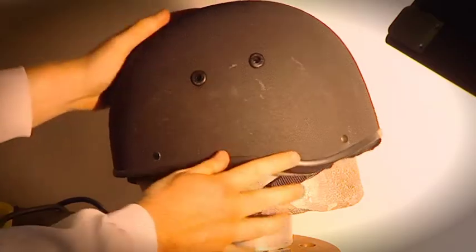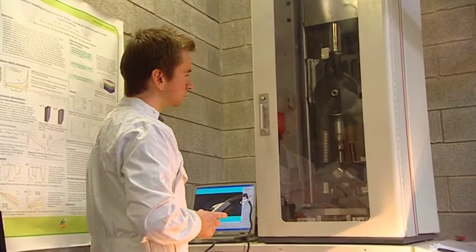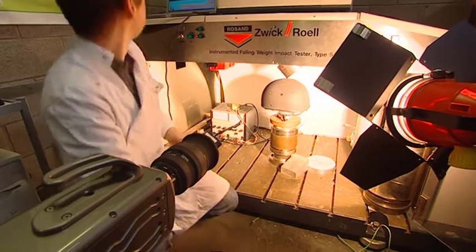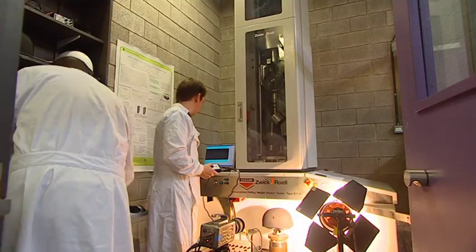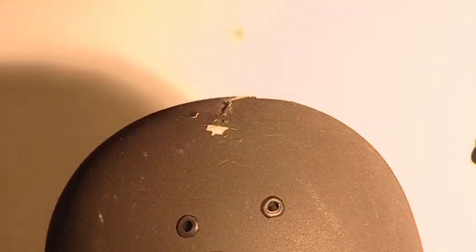You've conducted a series of tests — field tests and lab tests. In the lab tests, we can actually simulate the tests that are in certification standards. We can take a helmet from a manufacturer and do an identical test that will be done by a certification house — for example, impact against a replica of a horse's hoof, measuring the forces under a high-speed video camera and relating that back to the stresses and strains set up within the helmet.